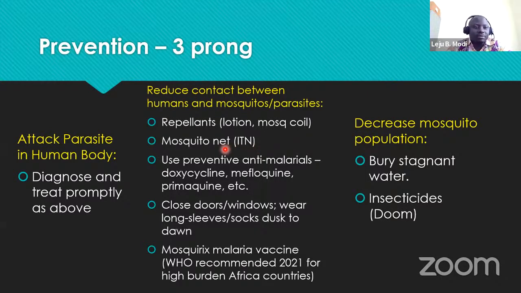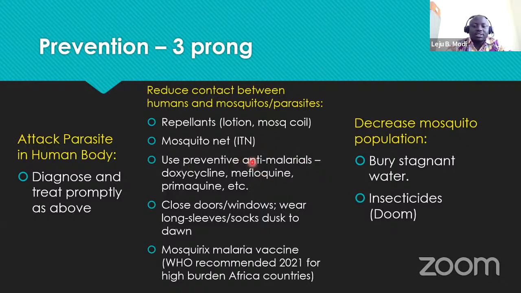But of course, I know sometimes the weather is not friendly. Other people say they are not comfortable sleeping under the mosquito net. And you see that these are some challenges that keep us battling malaria every year, because people are not keeping themselves away from the parasite so that the parasite actually disappears. Then using preventive antimalarials, so that is the C, doxycycline, mefloquine, and so on. I will not talk into details of this because these are mostly used by people who are naturally living in areas without malaria, who want to travel to, for example, Africa or the tropical parts of the world where malaria is prevalent.